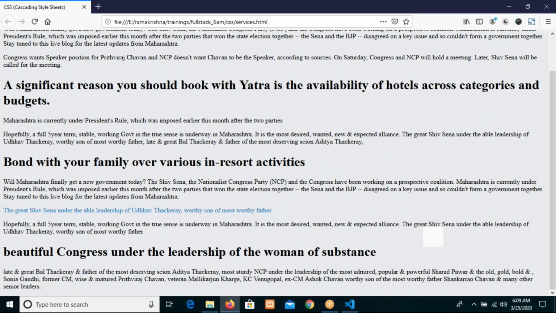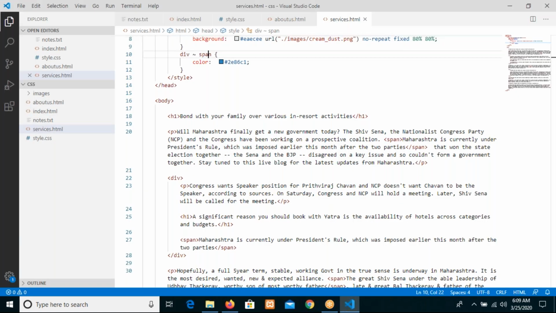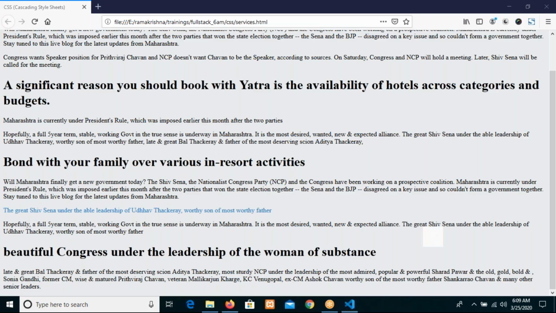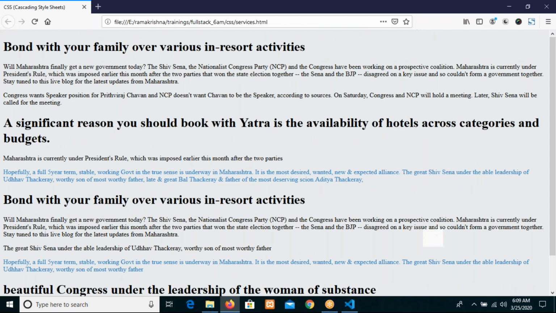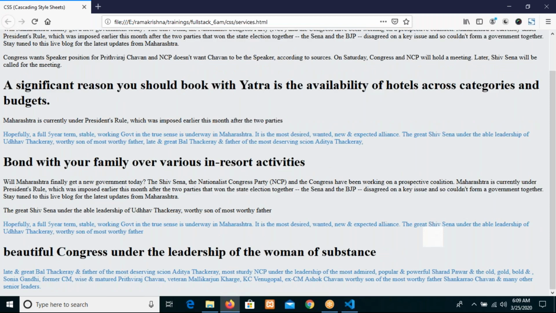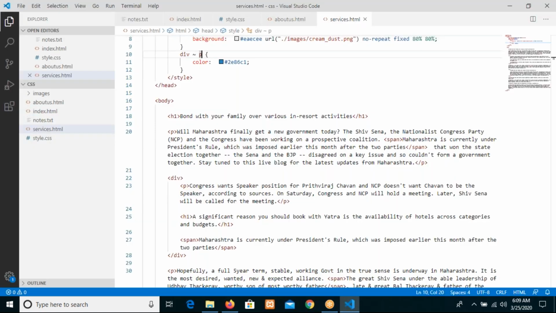For example, if we have given paragraph, then after the div, wherever we have paragraphs, in all the places it is applying. So these are all the things that we can do with the selectors.